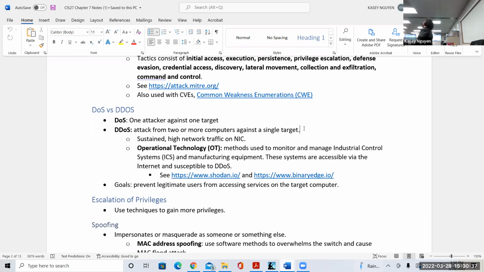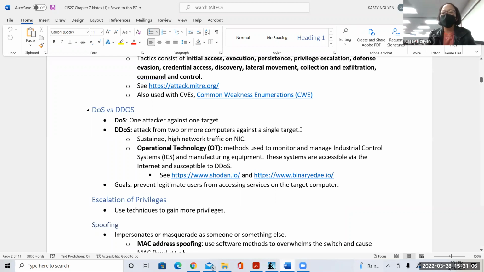That's the main difference: in a DDoS, you're going to use many systems against a single target. On the attack map visualization, when you see a bunch of traffic dumping onto one server, that's a DDoS. And once in a while you see a little shooting arrow from one to one, that's a DOS.